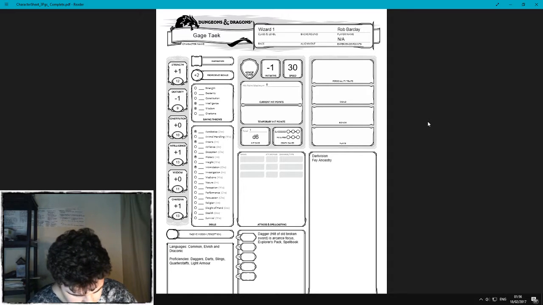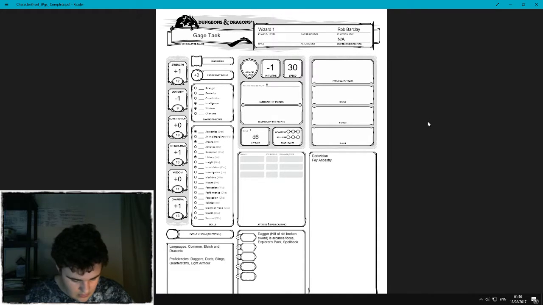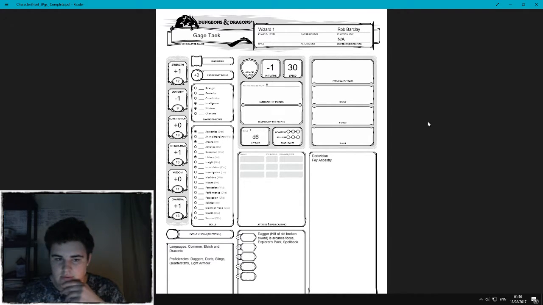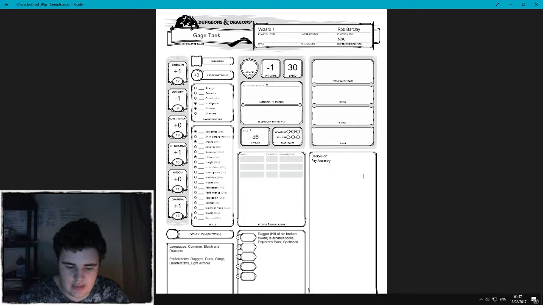I am leaning towards the snake or the weasel. Let's roll for it. 1 to 3 is snake. That's a 3. Okay, we have a snake. So I always put that in here just because then it's there.